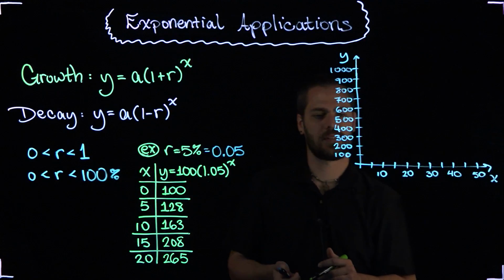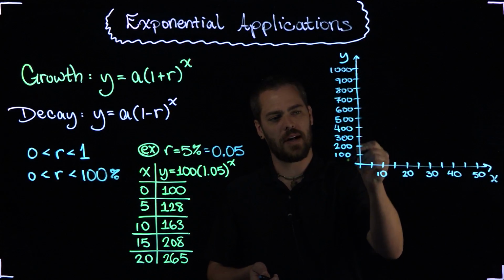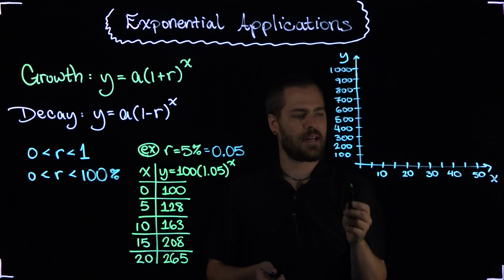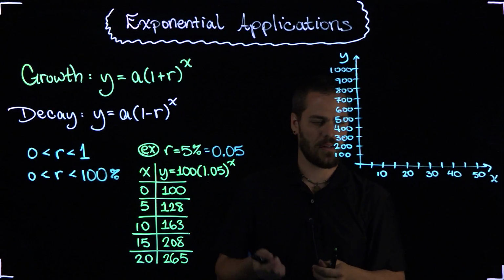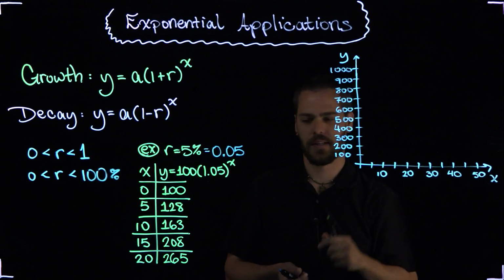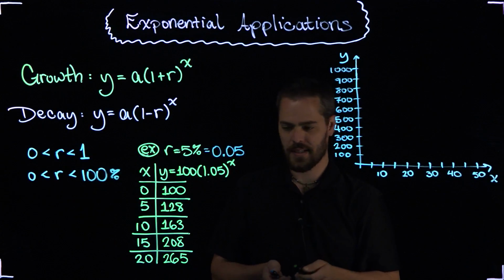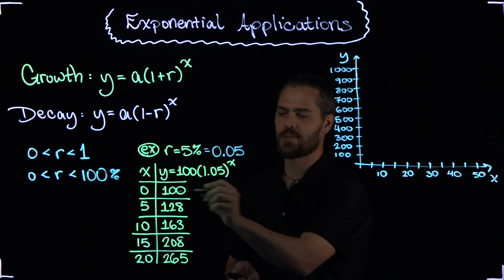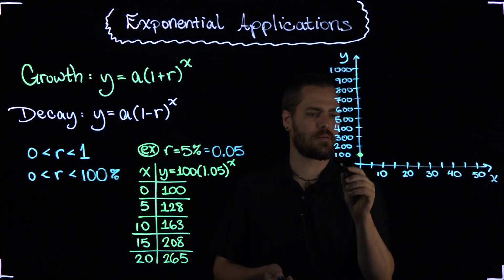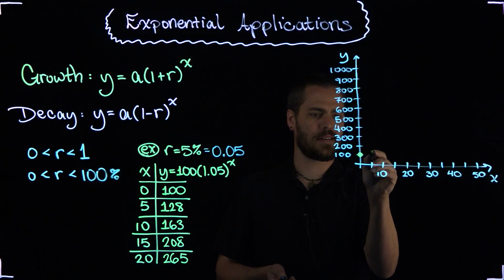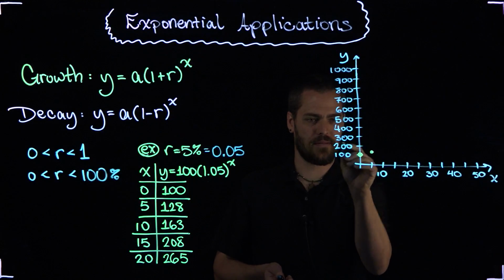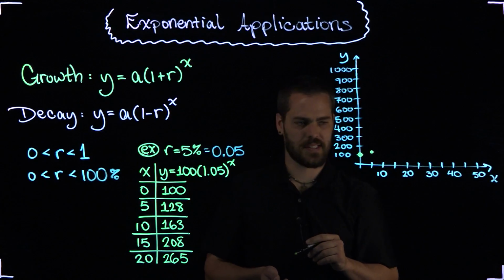So if I start with 0, 100, you can see that I adjusted my y scale here so that I have increments of 100. And my x scale, which in this example I'm calling years, goes in increments of 5. 5, 10, 15, 20, 25, 30, so on, up until 50. I probably didn't need that far, but that's okay. Let me just put in my values here. 0, 100. That looks like that right there. 5, 128. So here's 5. 128 is a pretty good estimate there, but not precise. How about 10 years? 163.